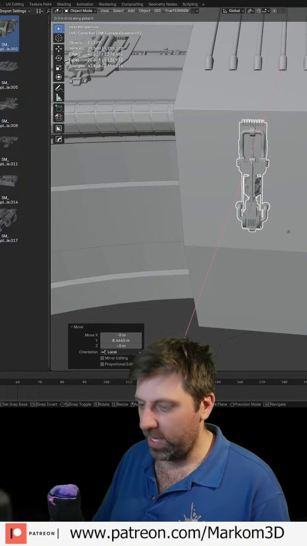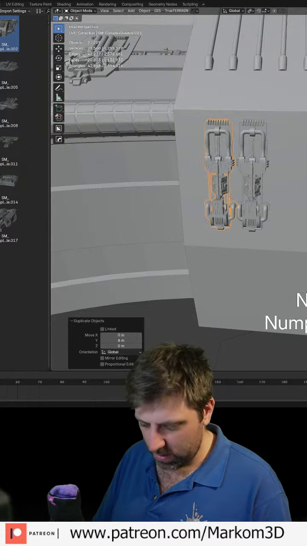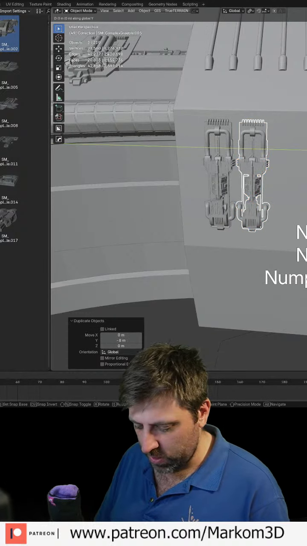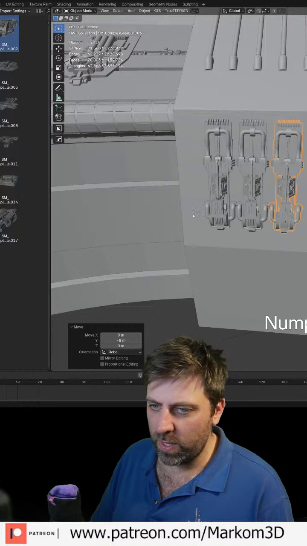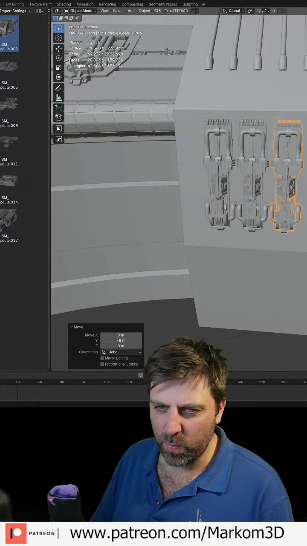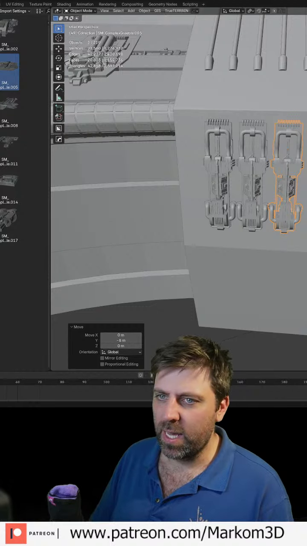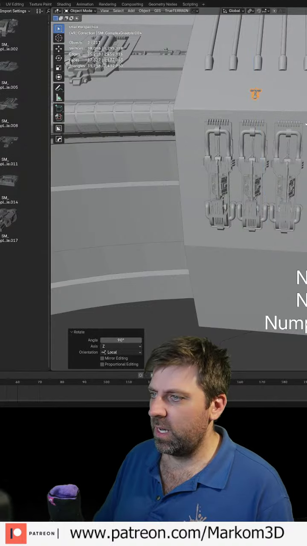Shift D, Y, Y 8. Shift D, Y minus 8. G Y minus 8. And then we need to put something in that's going to frame all that, because something needs to come through here. So maybe Z Z 90.